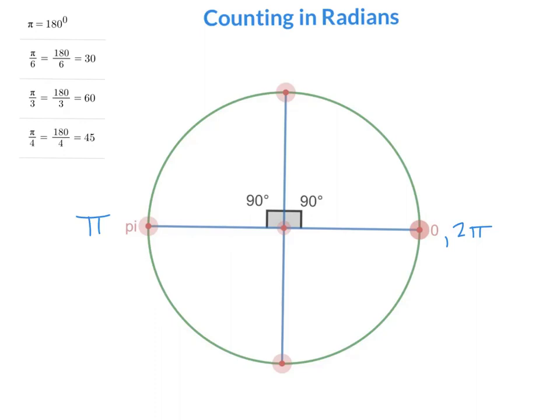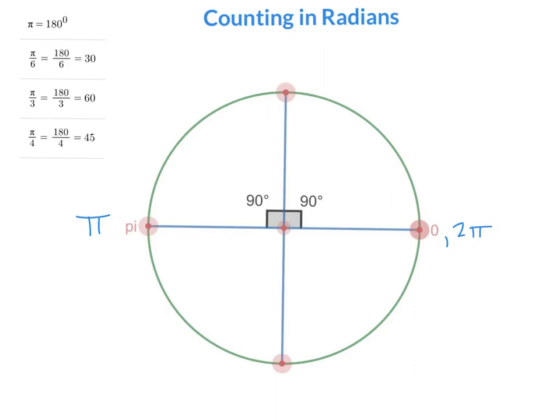So instead of memorizing all of the radians around the unit circle, or even trying to convert everything from degrees to radians all of the time, I've got a much better way. And that is just learning how to count in radians. It's really simple once you get the hang of it.